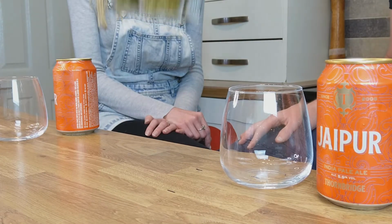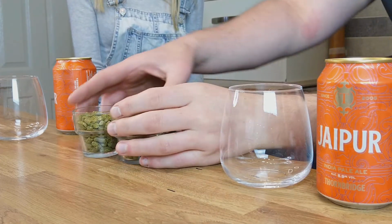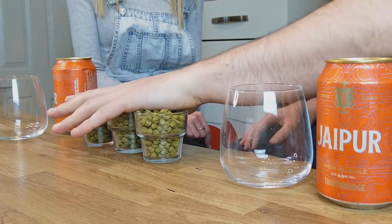Now, I know what they're like. Woo! Yeah. Loads. A lot of hops. Now, I know what those guys are like, but for the sake of our guest, I have some examples. Now, it is lockdown, the shops are closed, but I do have some hops here. So they are essentials, after all.